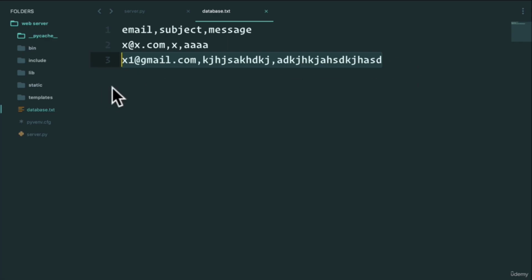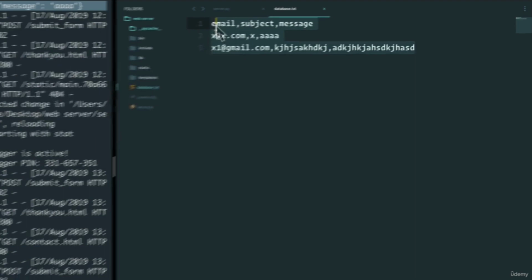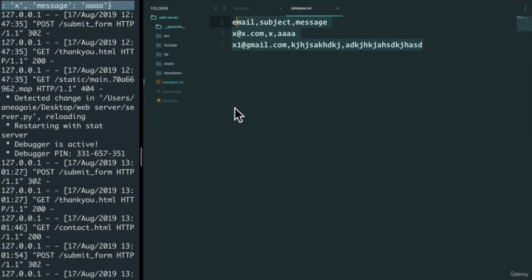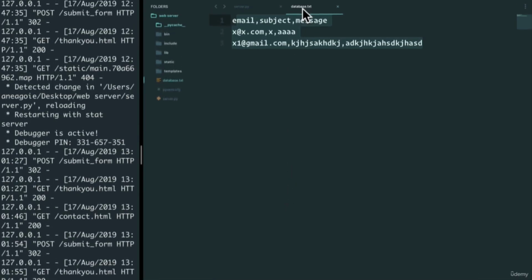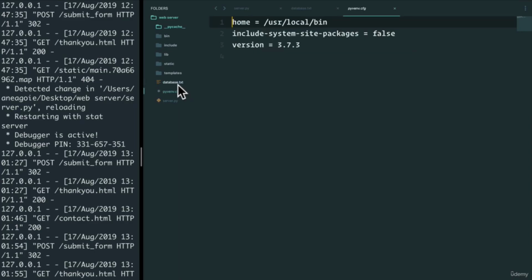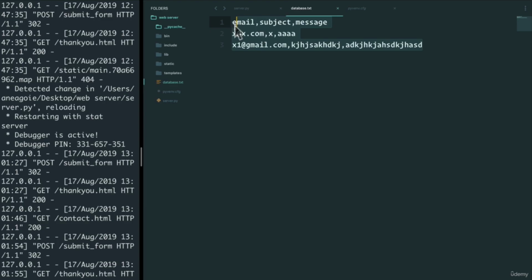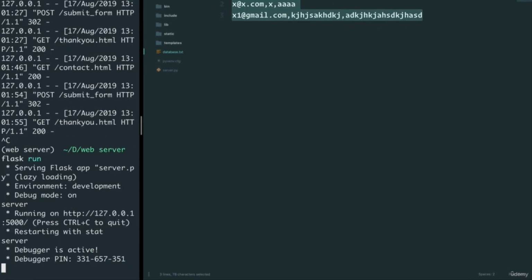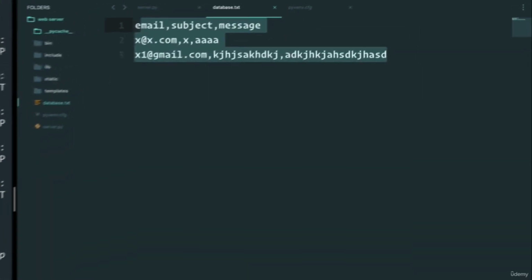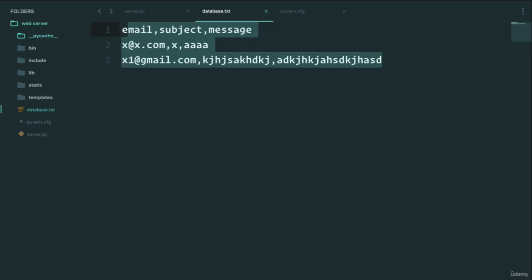We now have our own custom database where we store all these users' information. And the cool part is that even if I close the server, I still have this information with me. I can always come back and see who has submitted a form. Very, very cool. And if by now you realize this is how databases work, well, good for you. This is how databases work. This is why you hear the word database.